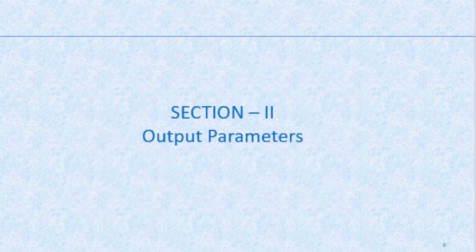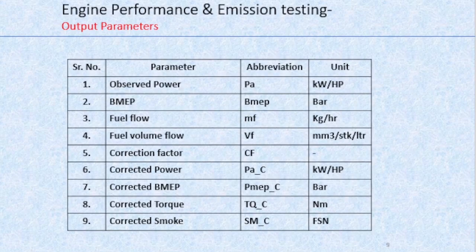2. We are coming to the second part of the presentation, where output parameters will be explained. Observed power here is to be calculated from observed torque on the dynamometer panel, in case of an engine being tested on a dynamometer. In case of a generating set, where alternator and engine are assembled together for electrical output, the load is from the grid or resistance by heaters or electrical bulbs, where you get electrical power, whereas on a dynamometer we get mechanical power.